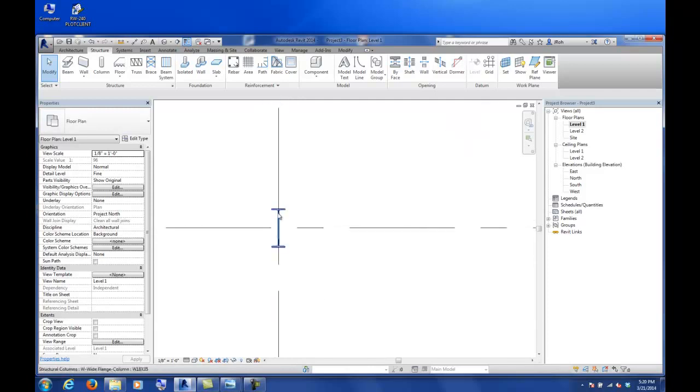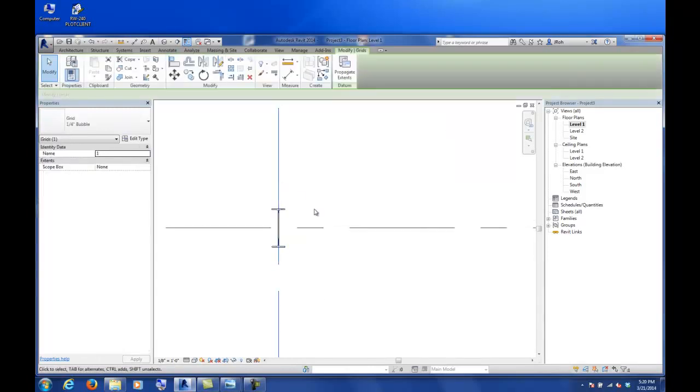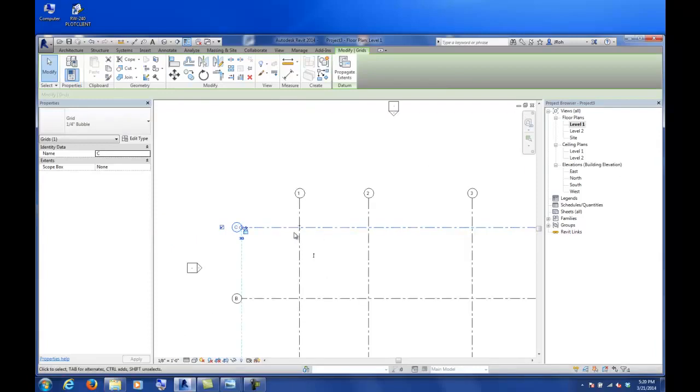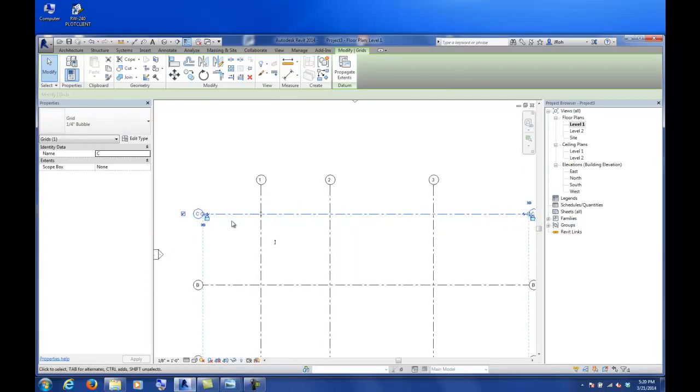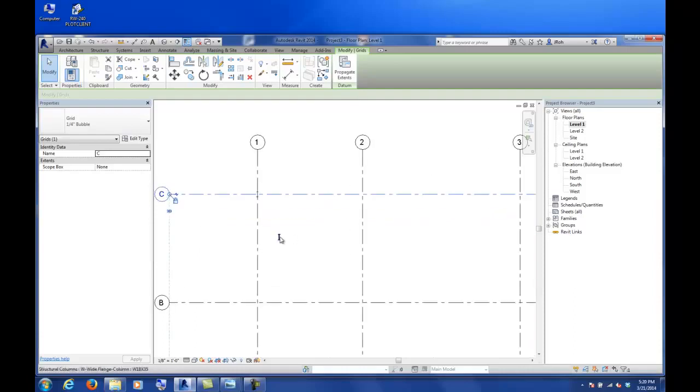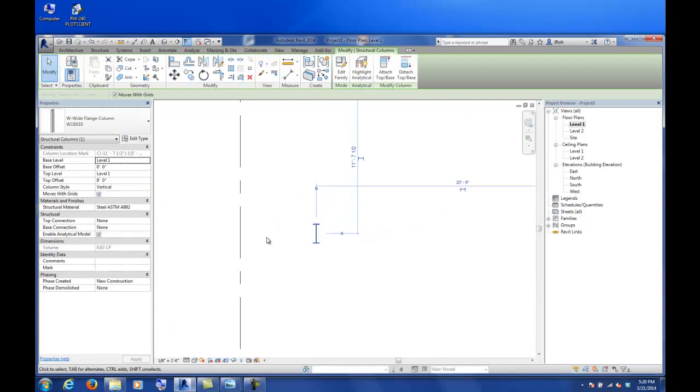Now because this one is on a column line, if I were to move this column line, all those columns move with it. So that's the nice thing, and I didn't have to align that and lock it or anything, it just automatically knows that. The nice thing is, obviously, if you have a column grid and you've got a lot of columns that you've already placed and you're still playing around with whether that column should be 1 foot here or 2 feet over here, as long as they're all on a grid, you're able to manipulate them and move them. Whereas this one is always going to stay where it is.